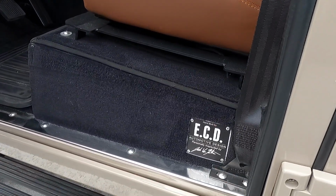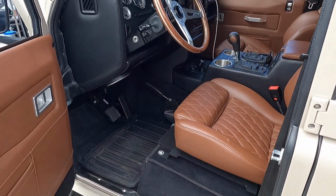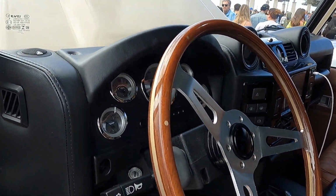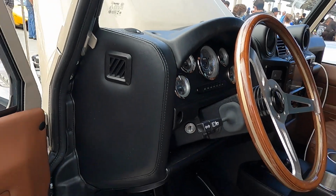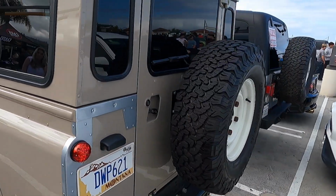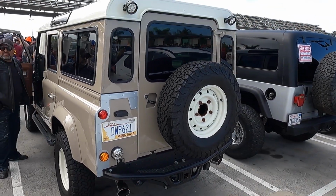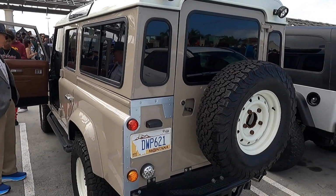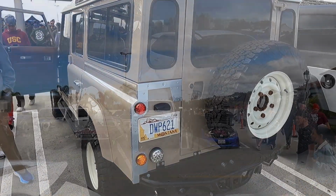On their website, you can probably get all their info. This is pretty cool. Love all the instrumentation and everything as well. All through here is beautiful. Hey, it's a great looking vehicle, mate. Thank you. I'm sure it's great to drive as well. The best of both worlds. I'd much prefer this to the new one, which I don't call a Defender, I call that a Pretender or an Offender, one of the two, but this is absolutely brilliant.